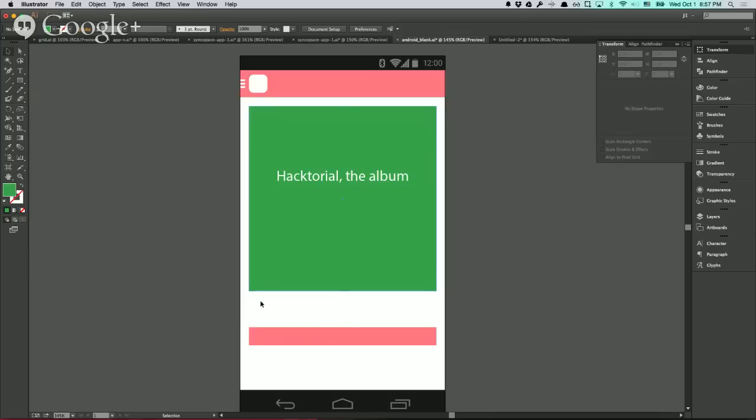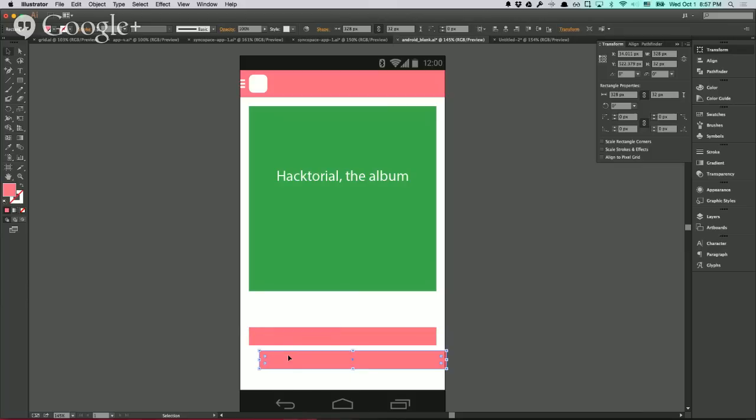What we can do now is click on this new slender rectangle we made and press copy and then Control F, or Command F for Macs. What Command F does is we've pasted in place. So while it might not look like it, we now have two rectangles on top of each other.